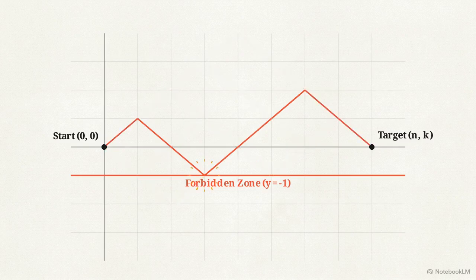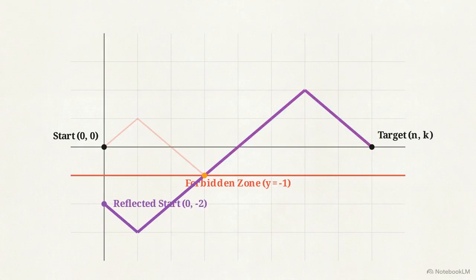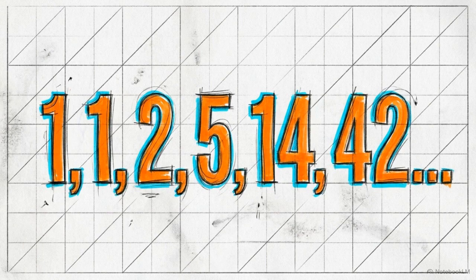We can identify a bad path by looking for the very first time it touches the forbidden zone. At that exact moment, we flip the entire first half of the path upside down. It sounds strange, but this creates a perfect mirror image of the failure. This mirror image gives us a way to perfectly track and subtract every single path that touched the lava. What's left over are the Catalan numbers.